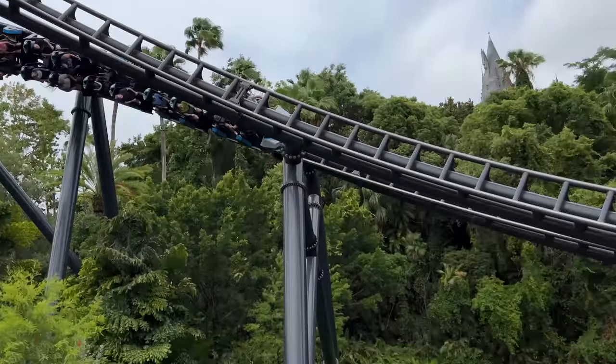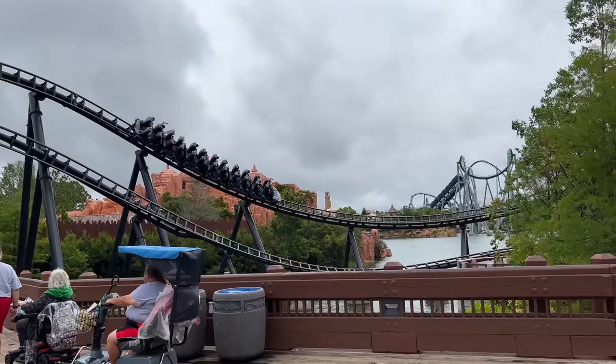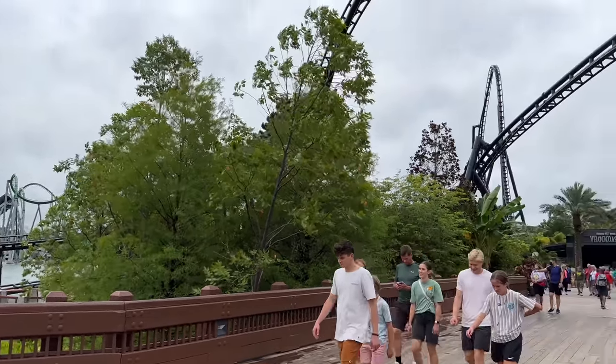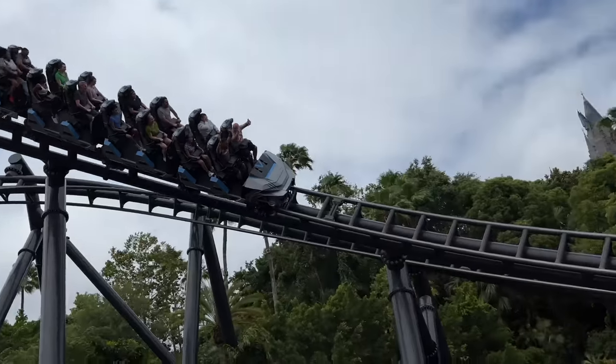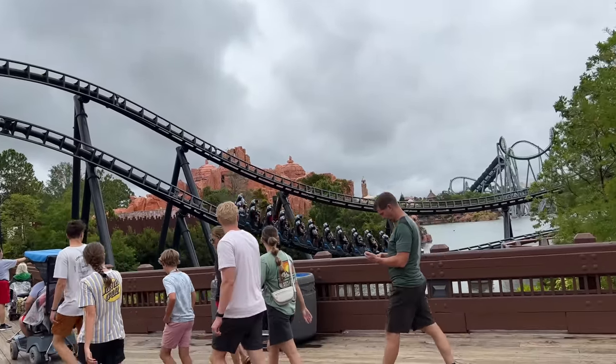Now this is notoriously difficult to do, but Rob caught me on Velocicoaster from his phone. I'm gonna show you in this video here so you can actually see me get a close-up. The reason why it's so hard to do is because you have to time it so well with the person who's going. So I think Rob got like 10 or 15 cars that went by so that he could try and capture me on the vehicle, and he caught me. It's super easy to tell that it's me. That is fantastic. I don't think I've seen myself on camera on this ride before. That is a very, very cool effect.